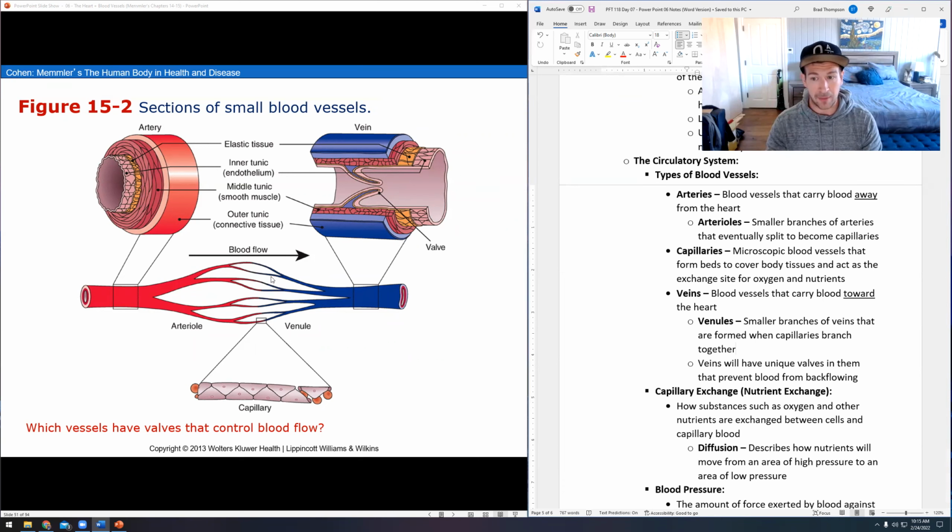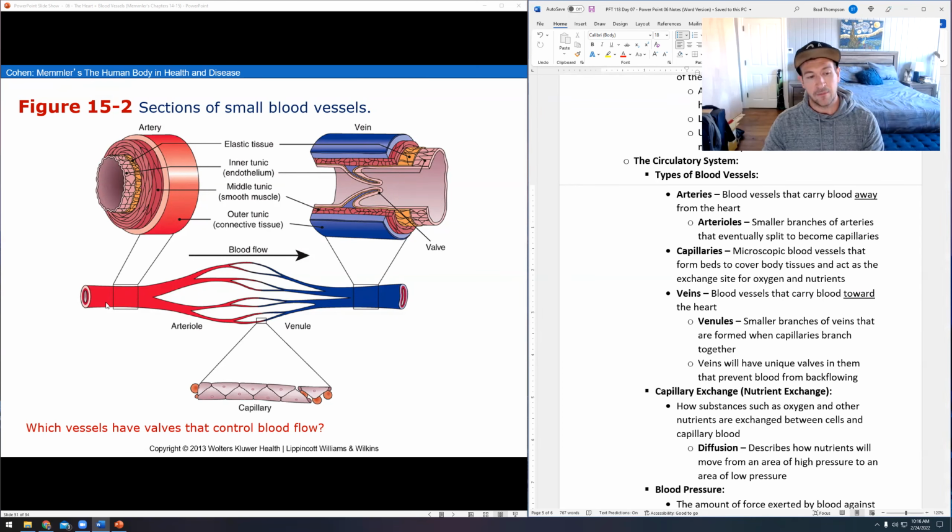Now, we need to pick up that blood as well. And that's where veins and venules come in. So veins are blood vessels that travel back towards the heart. Right? So we pick up the deoxygenated blood from the body, or maybe we pick up oxygenated blood if we're at the lungs. But either way, we got to get back to the heart so we can get pumped around to wherever we're going, right? So veins are traveling towards the heart. Venules are the small ones. Venules are small branches that are formed when your capillaries are coming together.